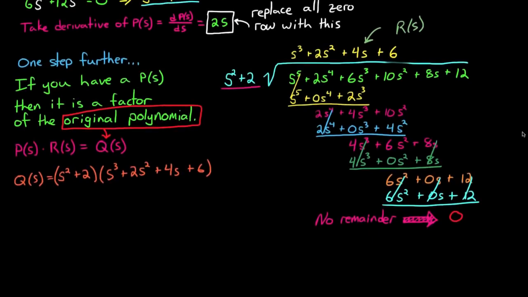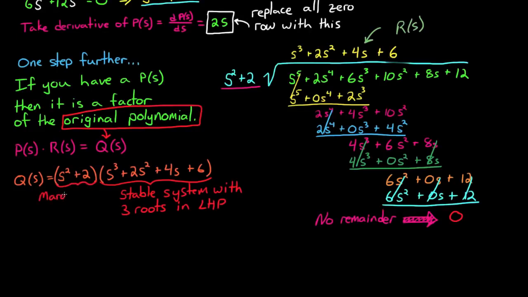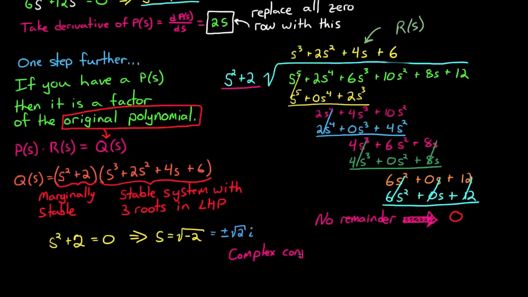And the number of sign changes after the auxiliary polynomial predicts the number of roots in the right half plane for the auxiliary equation. And this is going to go a long way towards determining where the roots exist, which we know from our three situations above that the auxiliary polynomial is marginally stable. But since we factored this a little bit, we can now solve for those roots directly from the auxiliary polynomial. In this case, the roots are at plus or minus the square root of 2 times j, which are two imaginary roots that are complex conjugates of each other. That is, that they exist on the j omega axis. And this is exactly what we expected from our situations that we wrote out above.